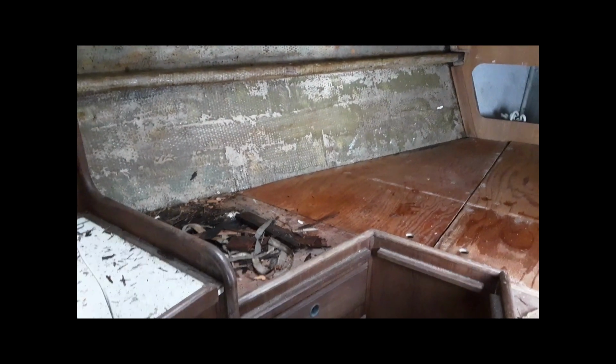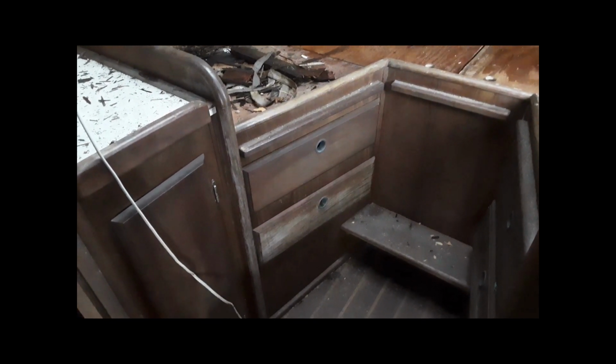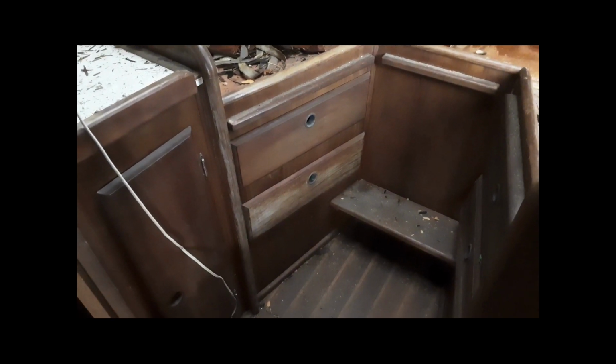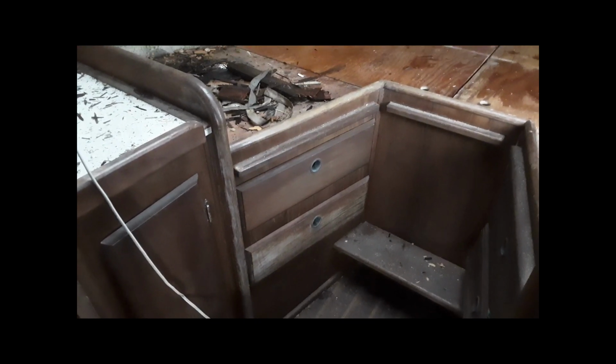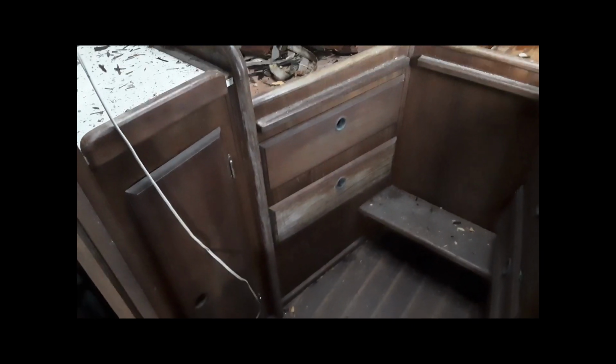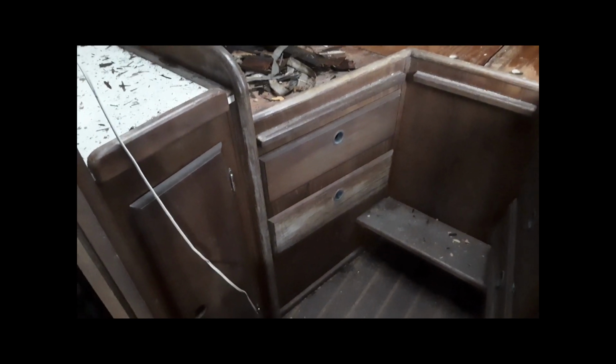That's it for today. The other thing I think I might do is these two drawers down here underneath the V-Berth. There again, it's just a waste of space. You get rid of those doors, close that in, make the hatch open from the top, or do just one big door down there. There's so much room that's just not being used. I might do something with that as well. Both sides. They're kind of neat. They got a funny angle on them. Just a waste of space. So we'll see.